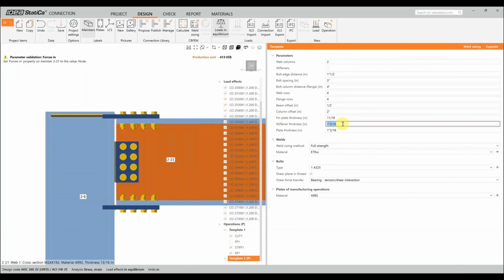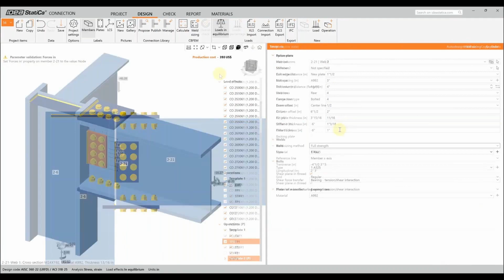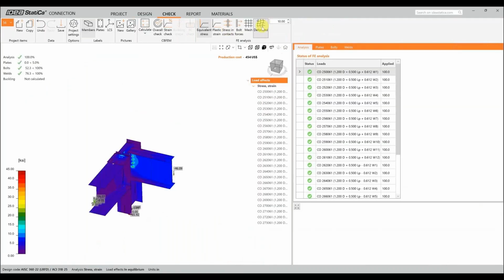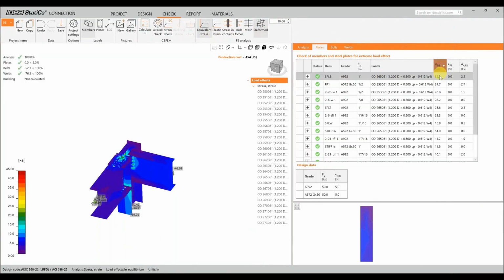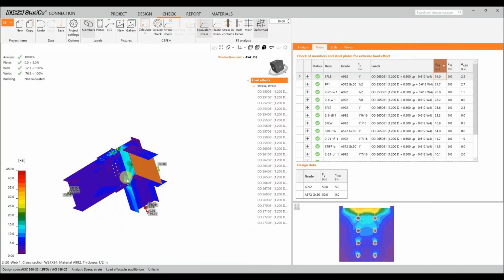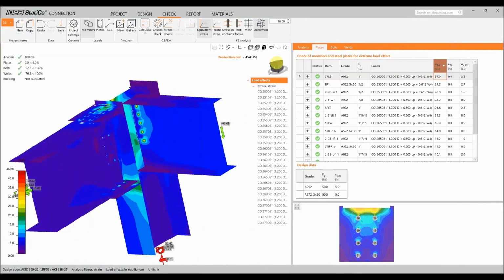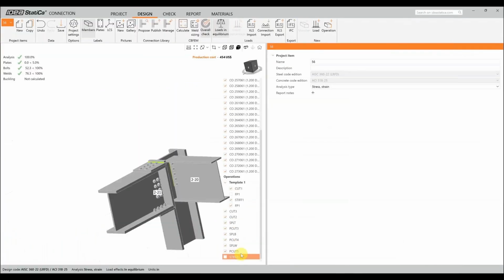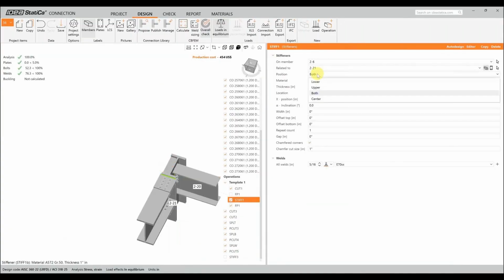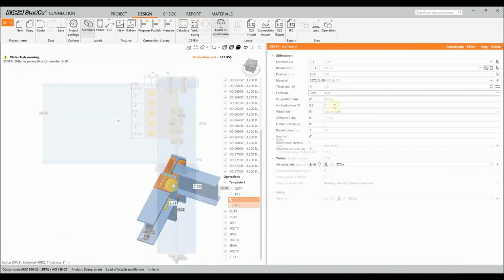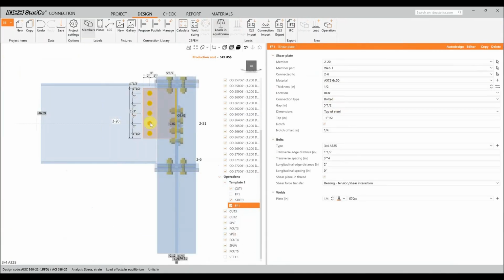So I am adjusting the details using these parameters and everything is changed. Then I run the analysis again, just to check if this first iteration is fine. I am reviewing the stresses and looking at the load paths to see what can be useful in this case. So I am realizing that I have just some stiffeners just in the back part of the column. So I am adding stiffeners in the front side of that column, extending the shear tab a little bit so it doesn't clash with the stiffener.